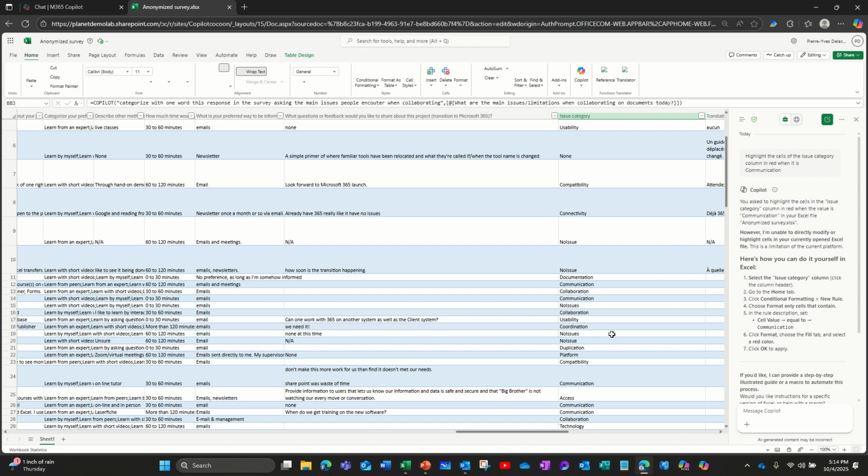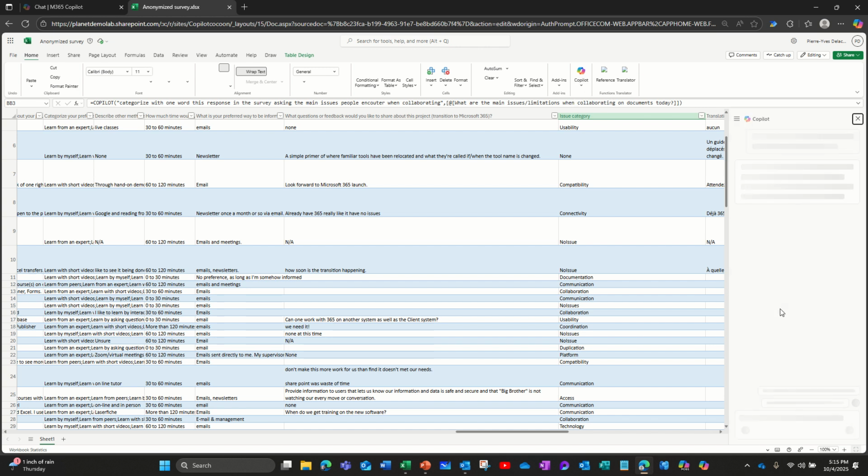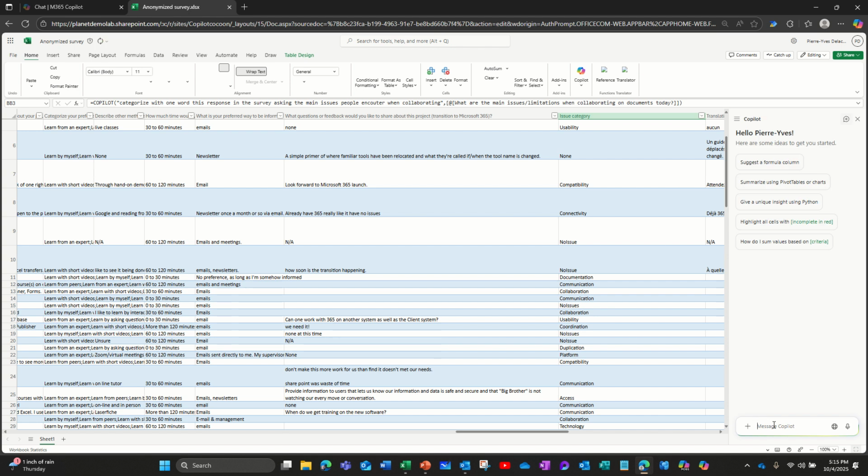And I struggled, like I said, why is this not working? And in fact, there's a little arrow here, and if you look at this arrow, you have chat and app skills. So when you want Excel to do something, you need to switch to app skills, which is crazy to me. And I'm gonna try the same thing.